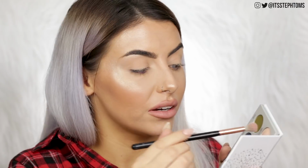All right, let's do this all over again. Excuse me if my under eyes look a little bit cakey. I obviously had to take off my eye makeup, get off as much as I could, and go back over it with concealer. So excuse that. Next we're going to go in with the Dark Magic palette. So again, just dusting off all the brushes in between. First of all, I'm just going to go in with a little bit of Poof. I don't feel like it's really going to show up, but I'm going to pop that on my lid anyway. It's pretty much the same color that I've already got on my lid.